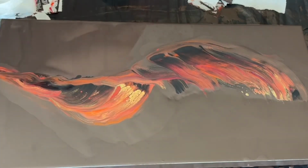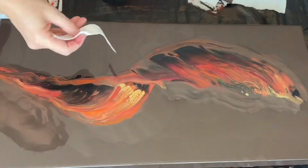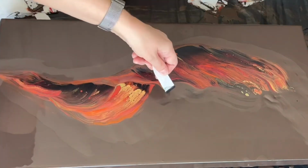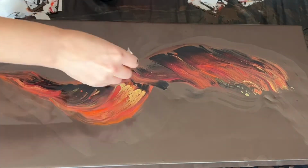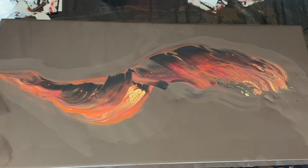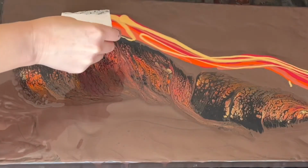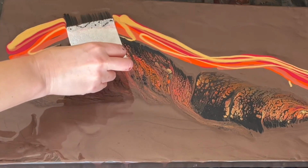I don't like the swipe from that direction. I feel like it looked better before I added what I just did, but you live and learn. There, swiping with the background color and just cleaning up my edge that I didn't care for. I also felt like when I do my swipe, I try to twist my hand to get to a more fine line, and that twisting action, I just wasn't doing it right.